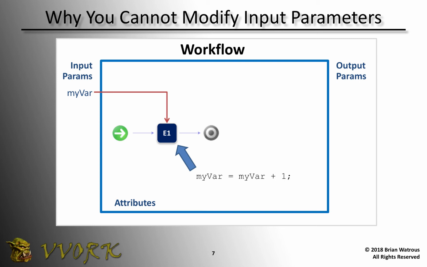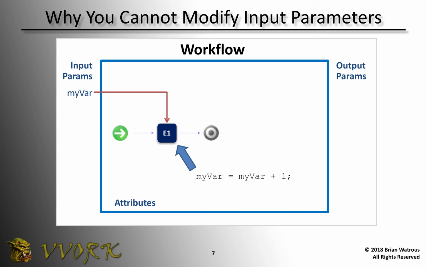Now, the first thing to be real clear on right now is that any code that you write, such as the code I'm illustrating here, myvar equals myvar plus 1, all of the variables that you see in that code are local variables. They're variables within the schema element. They may have the same name as an external variable, such as our input parameter called myvar, but the code inside of your scriptable task contains local variables. And if we just make changes to those local variables without any bindings, we're not working with the workflow variables. We're working with the local variables in the schema element.